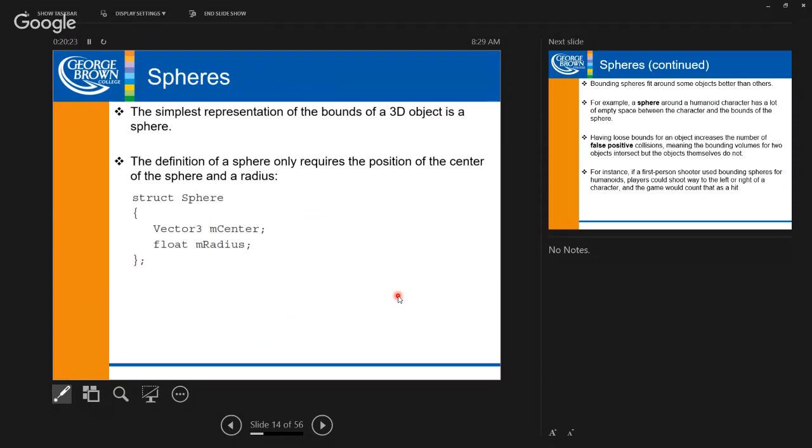Here's an example of a bounding volume, a sphere, the most common one, believe it or not. Spheres and boxes, or three-dimensional prisms, are the most common bounding volumes that you can use. A sphere is super easy because we have a center, some kind of point in the center, and a radius. Those are the two things that a sphere has. Last week we had circle-to-circle detection, where we have some kind of center and a radius. But in this particular case, the center is in 3D. The radius is a floating point number. So we can define a sphere. Once we have the sphere defined in memory, then we can do a bunch of stuff with it.